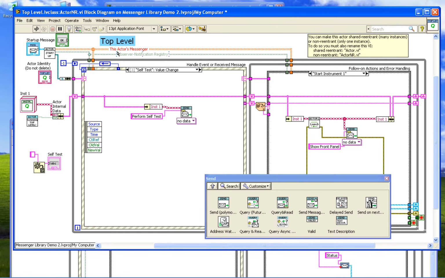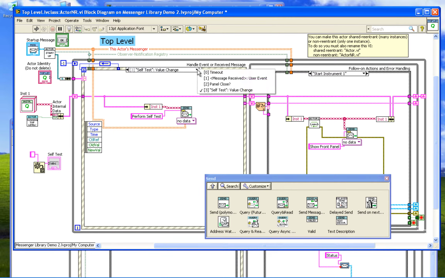If you look up here in the top, after we start up, we get 3 objects. One is this actor's messenger. That's the communication method to get a message to me. There's a registration for a user event. That's where the messages actually go. So that's where we get to the message case. And an observer registry, which we'll talk about in a bit. So we can use this actor's messenger as our address to get the message sent back to us.